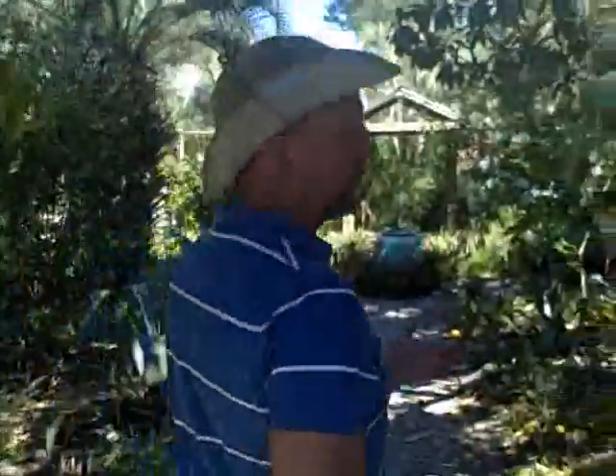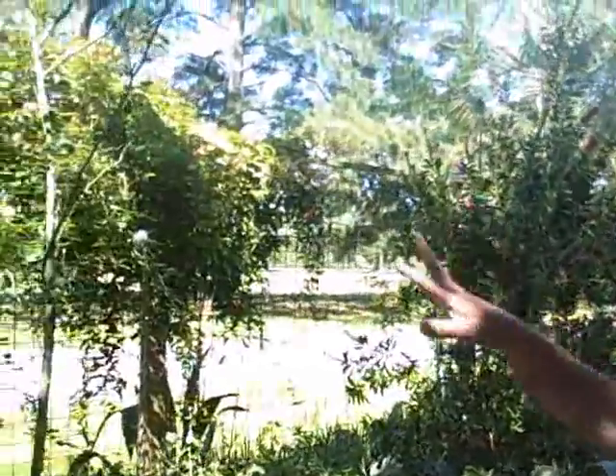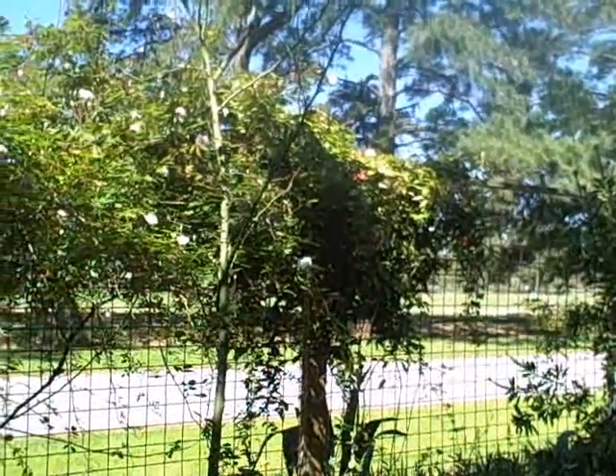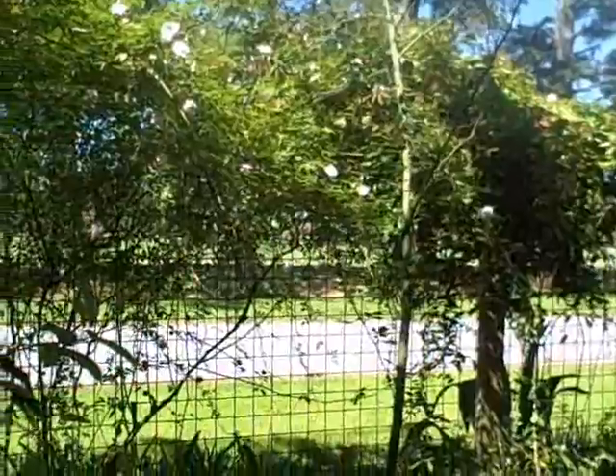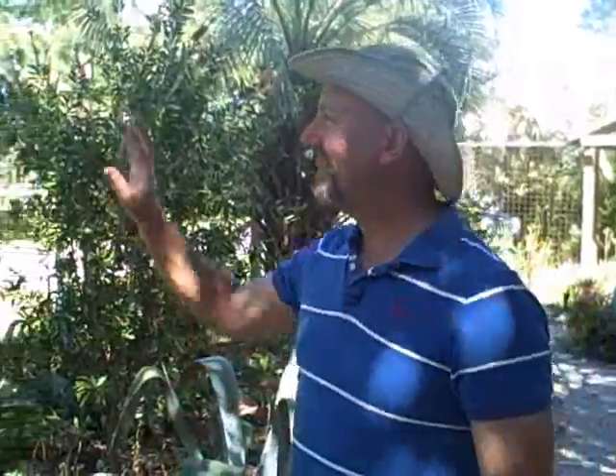As we move through the garden, the first thing you might notice is this very large fence. Our friends refer to this as the giraffe fence. We put it up because we live right next to a wonderful golf course, which is fantastic unless you have a very bad golfer having a very bad day who decides to swing a little to one side and ends up hitting the pane glass window. So we built this to block the golf balls — they hit the fence, you hear the bing, and they drop instead of hearing the crash of the window.